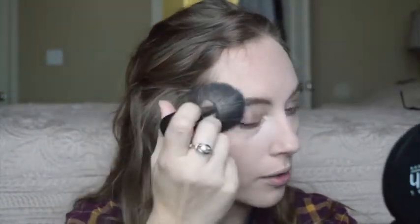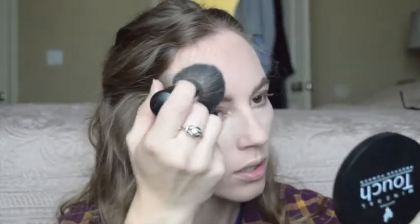Just going everywhere because we are about to be crazy with our makeup today. Like, putting stuff where stuff isn't supposed to be put. But that's the beauty of playing with makeup, you know? See, my eyebrows are already getting messed up. It's okay. It's alright. We're gonna keep going.